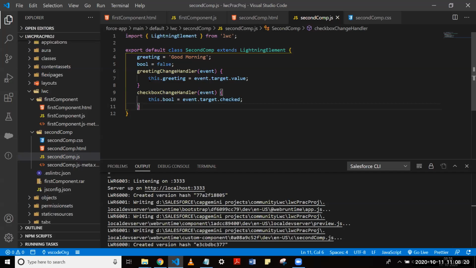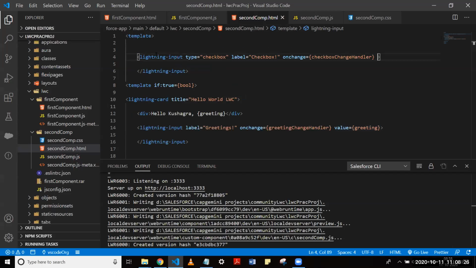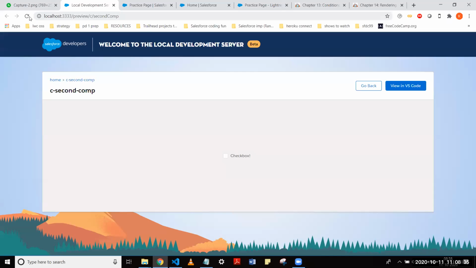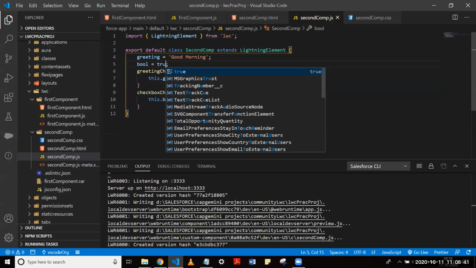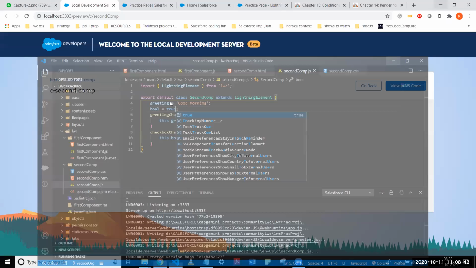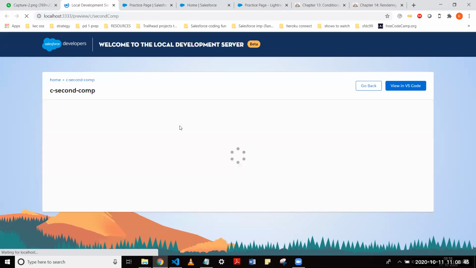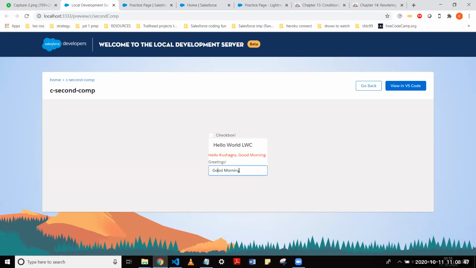So are you guys getting the concept behind this? I created the Boolean variable, and now I'm toggling it according to the checkbox I created in the input. So if it's true, it should be visible, and if it's false, it shouldn't be visible. Let's try it out. I hope it works. Oh wait, I should set it to true initially. If it won't work, you guys will have to debug it with me, all right? Yeah, that works.